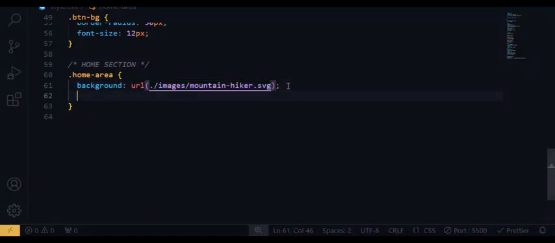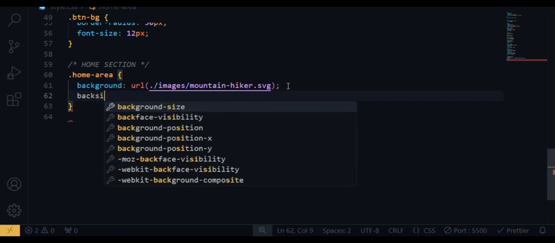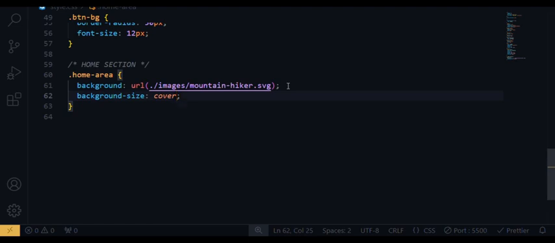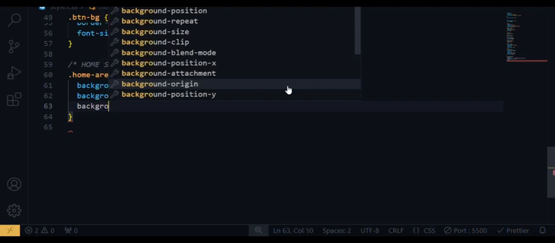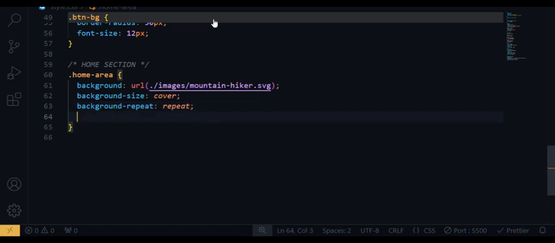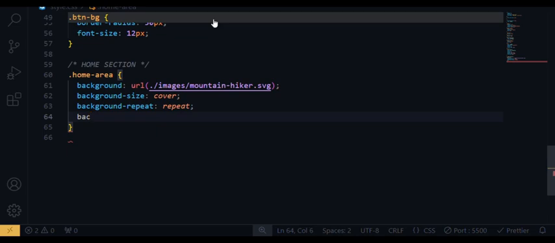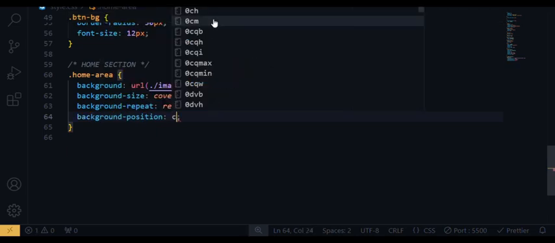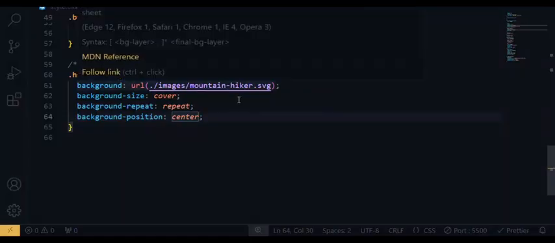It doesn't show up yet. I'm not using the shorthand because I want you to see exactly what I'm doing. Background repeat, no repeat. Background position. And then I have to change the height.